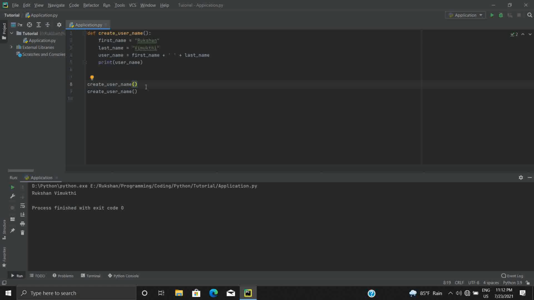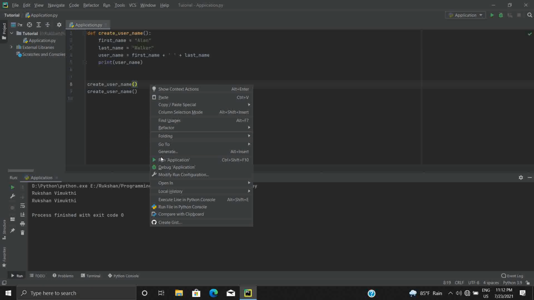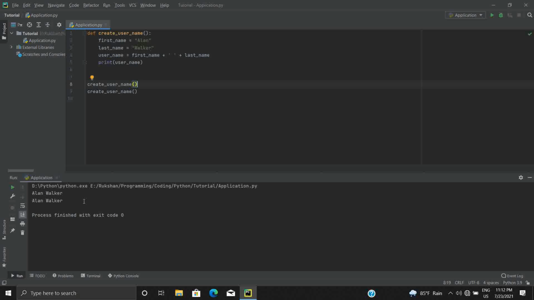So now you can see line 8 executes the function, and also line 9 executes that create username function. When we run this Python file, it gives us the same names, but how do we need to update this username? So I can also change these values, but if we change this to some person's name, a famous person's name, and I see the output by running this Python file, then we get the same name. How do we change the values within the function?